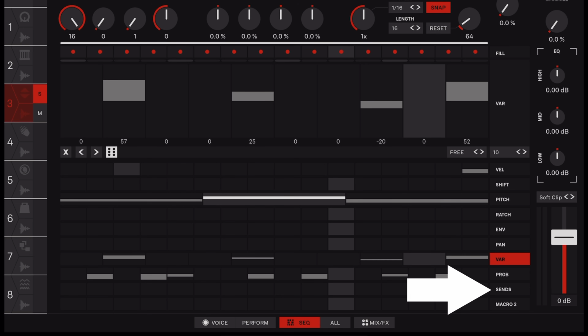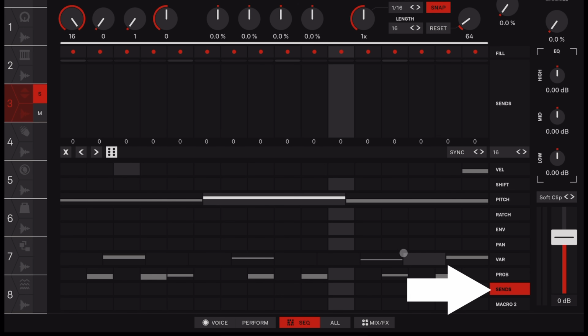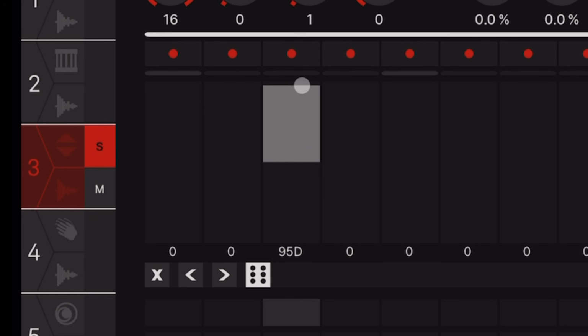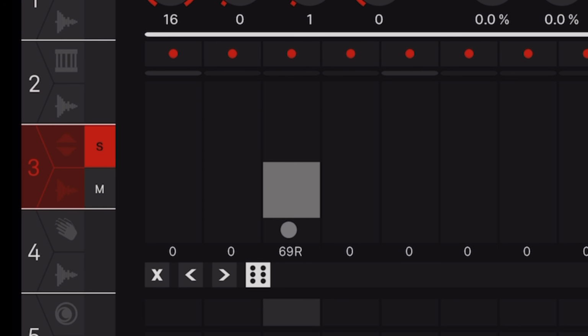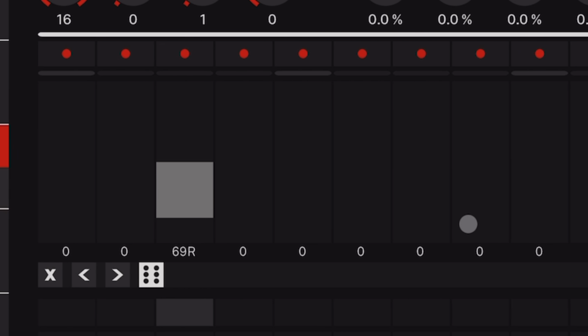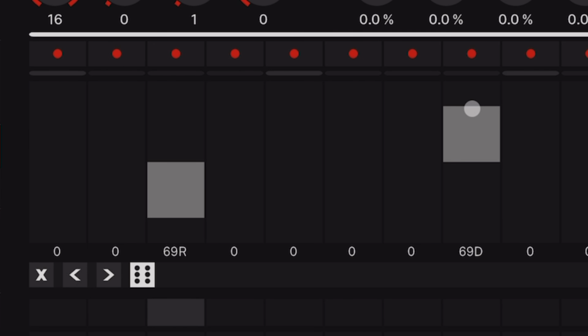The sends one is also really interesting because when you're tweaking it in positive values, meaning up like this, you're sending it to the delay. But if you're tweaking it down in the negative values, then you're sending it to the reverb. So you can have a big booming reverb on one hit and a messed up delay on another hit.